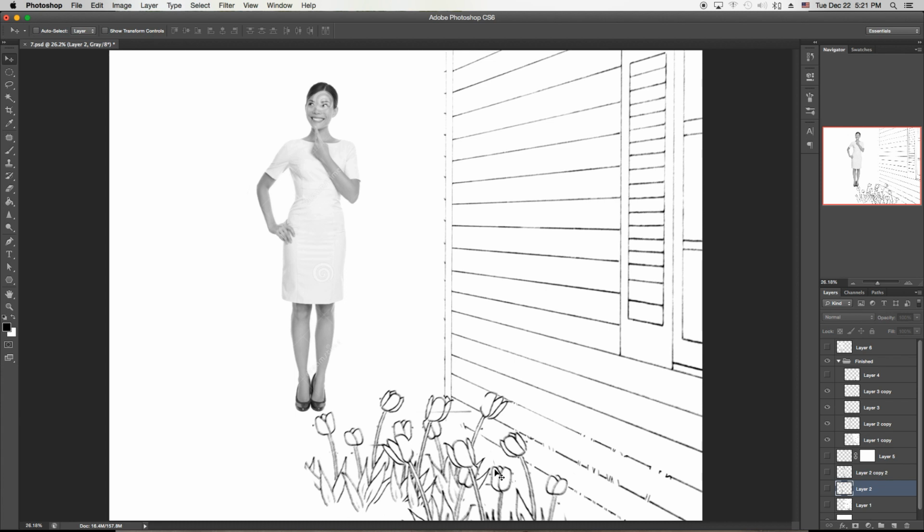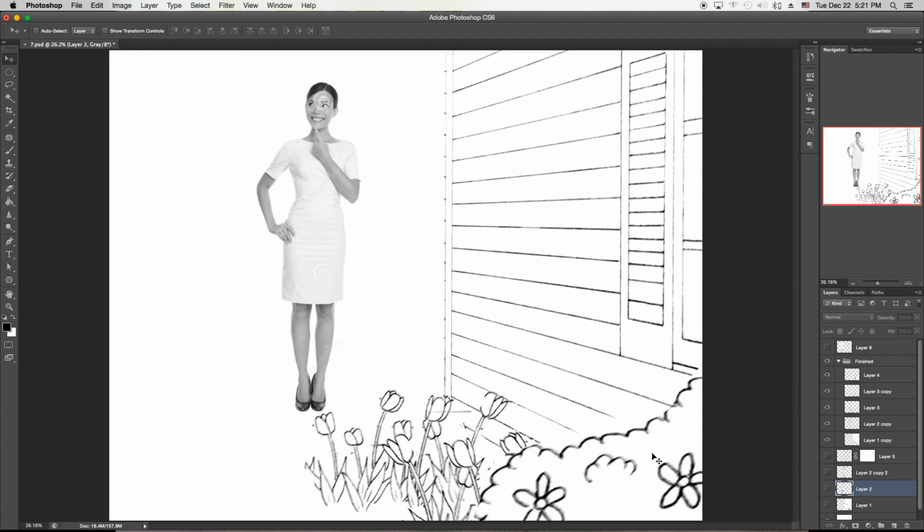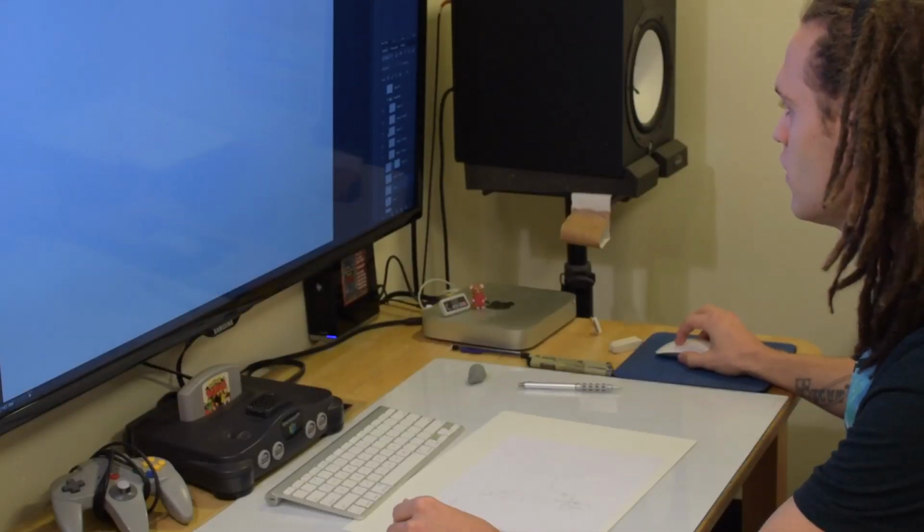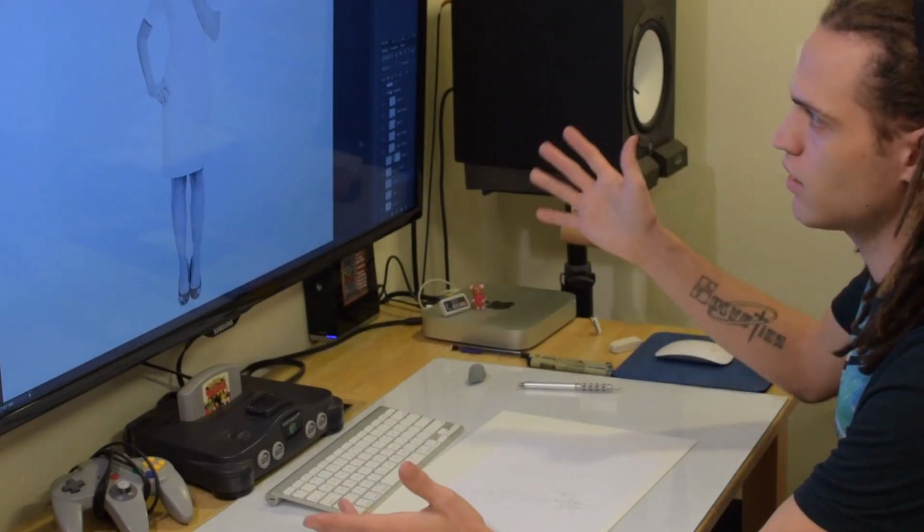Now, this isn't exactly what I'm going to be drawing. However, it gives me a better idea compositionally how I'm going to make this picture and how I'm going to lay it out. Now, from here, I don't take this and just draw it. What I do is I isolate the elements, and in this case, the most important and most difficult element is going to be my character. So I take everything off and I get my character.